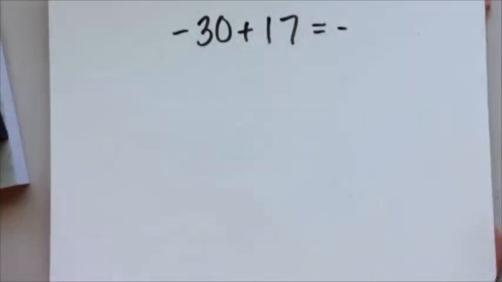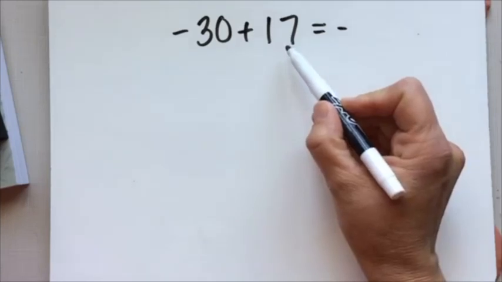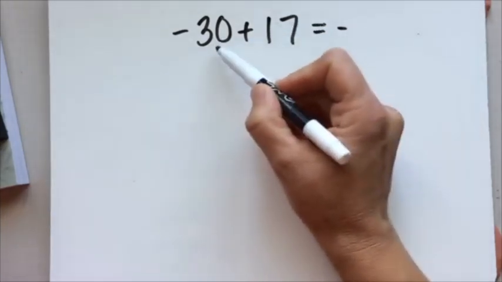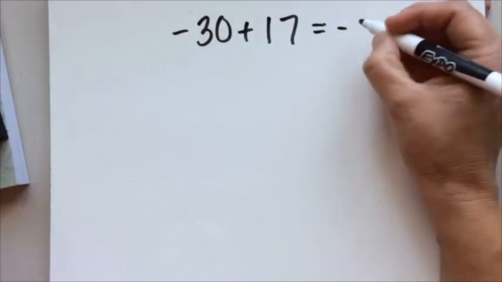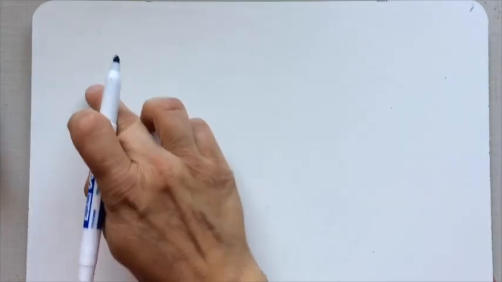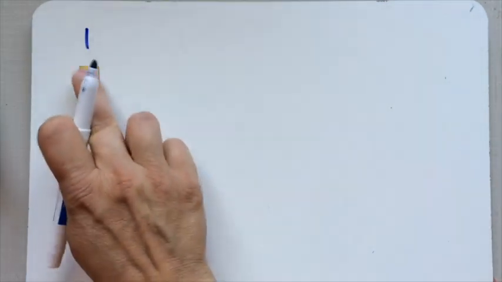The way I would do this one is to say, well, 15 and 15 is 30, but I'm taking 17 away from this 30, so it's going to be 2 less than 15. So -13. Before we can actually start subtracting, we need to learn 2 different ideas. The first one is what a negative means. A positive one we represent with a yellow tile here, and that represents we have 1 of something.